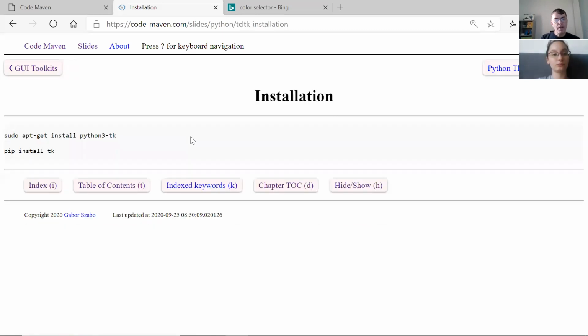So I said that it's installed, but anyway, I put it here how to install it if you don't have it installed. Because I think on Linux, for example, it doesn't come built in usually. So I have a command here. If you need to use pip, then pip install TK, I think. That's how you install it. But I'm almost sure that it comes with Anaconda, and then you don't have to deal with this installation.